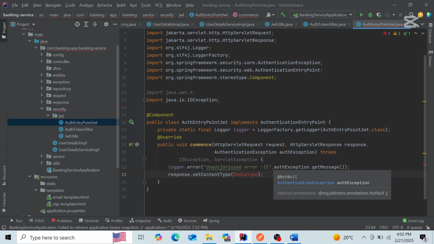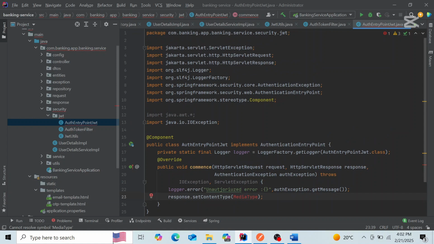We cannot resolve this. I don't know why we cannot get the MediaType, and it is supposed to be imported from Spring Framework HTTP.